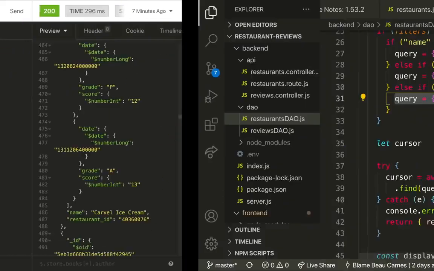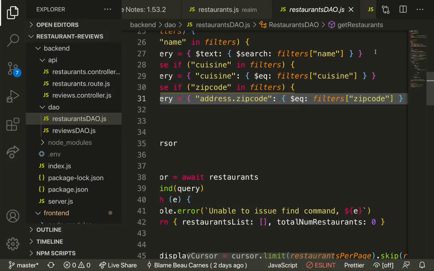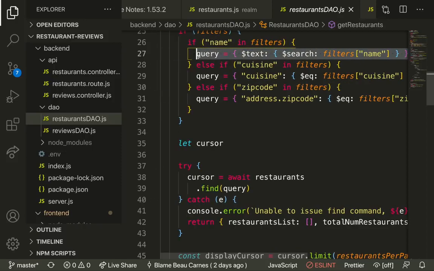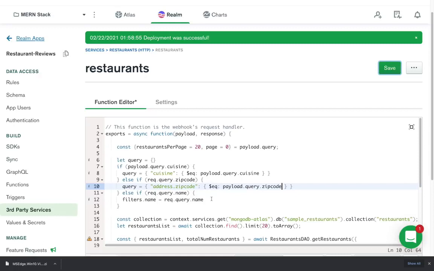And then the final thing is just going to be the name one. Just paste that in there.